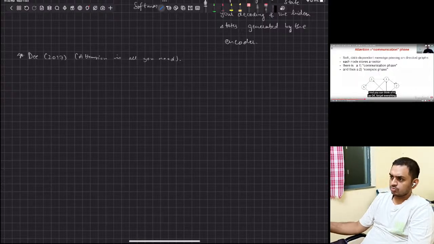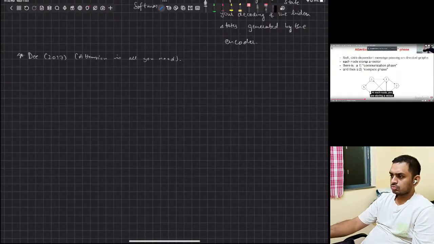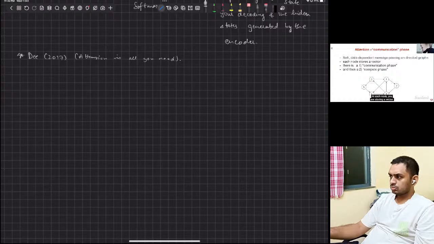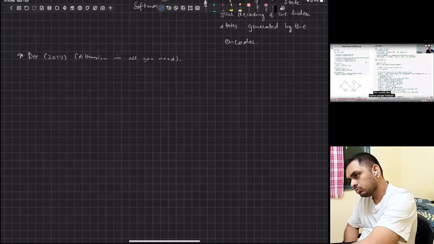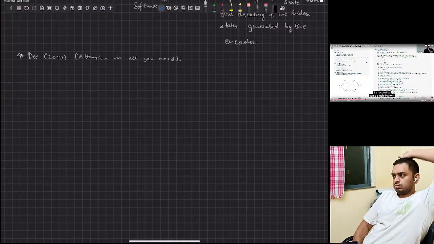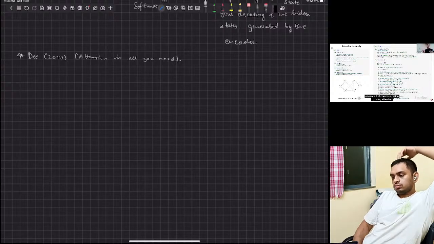You can think of it as, okay, forget everything with machine translation and everything. We have directed graphs, and at each node you are storing a vector. Let me talk now about the communication phase, of how these vectors talk to each other in this directed graph. And then the compute phase later is just the multi-layer perceptron, which acts on every node individually. But how do these nodes talk to each other in this directed graph? So I wrote some simple Python to create one round of communication using attention as the message passing scheme.